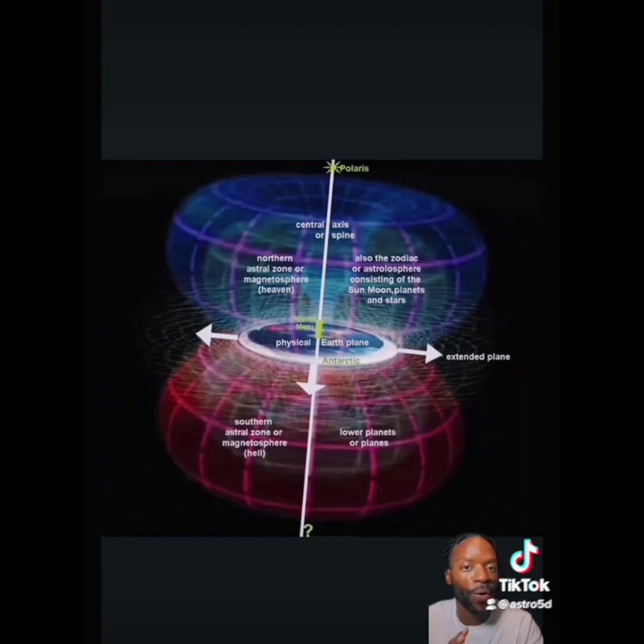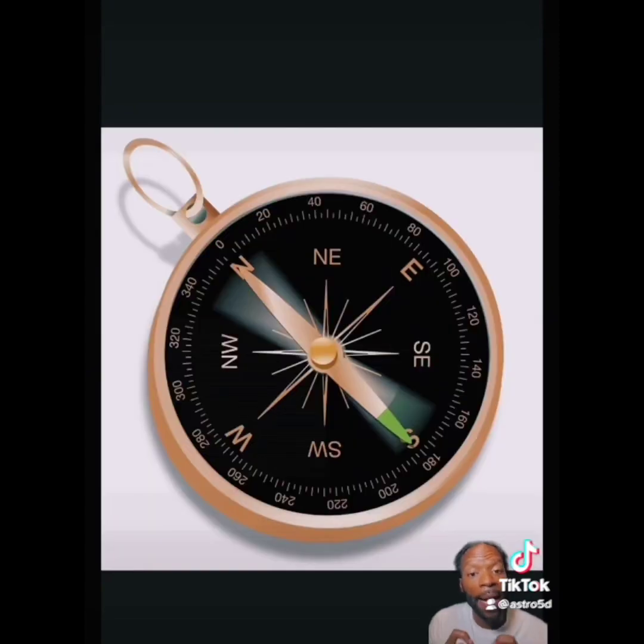Okay, so I found this photo during my research and I think it's an accurate representation. So you have Polaris as the central axis, situated above the magnetic North Pole. Polaris represents the pole or magnetic pole. And as a magnetic North Pole, it is the central axis. So that means that the sun and moon rotates around the North Pole and the stars rotate around the North Pole because it is the center magnetic pull. Again, this is why compasses point north because of that magnetic pull.